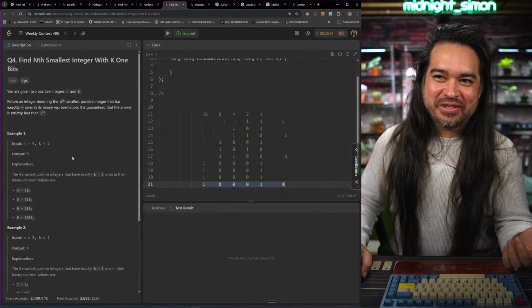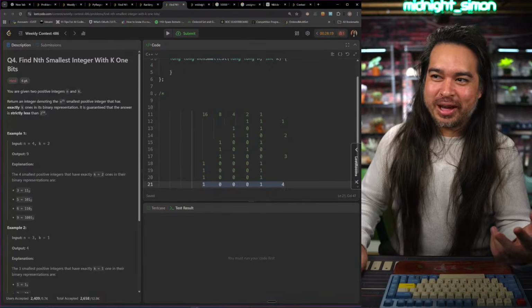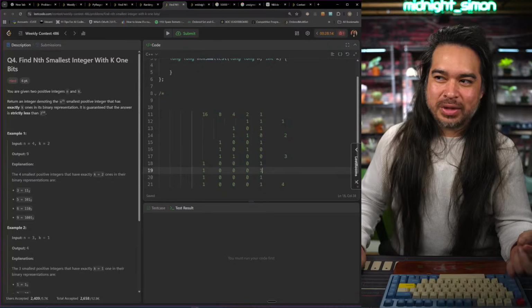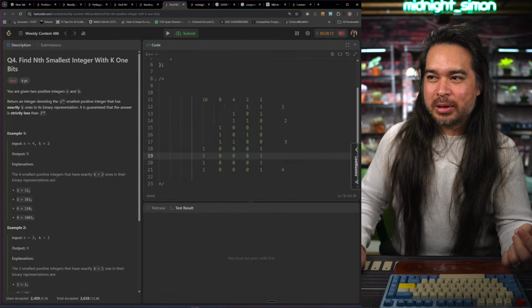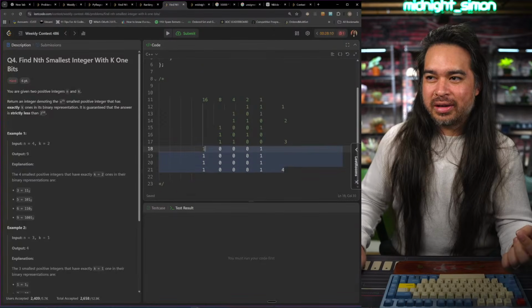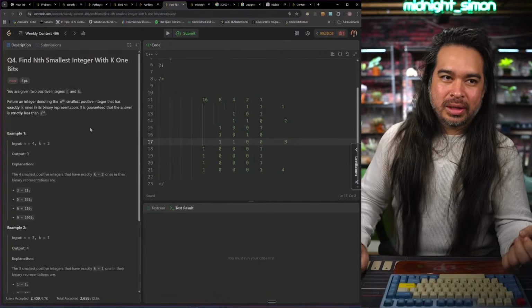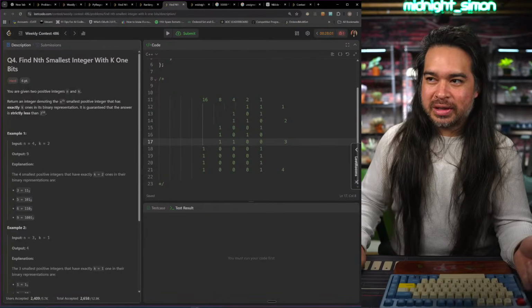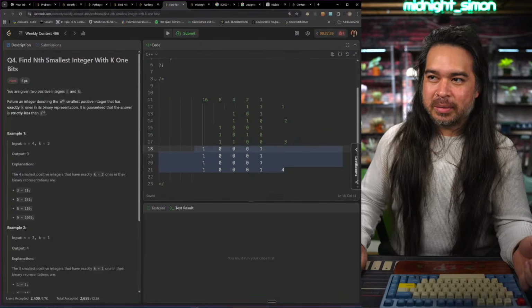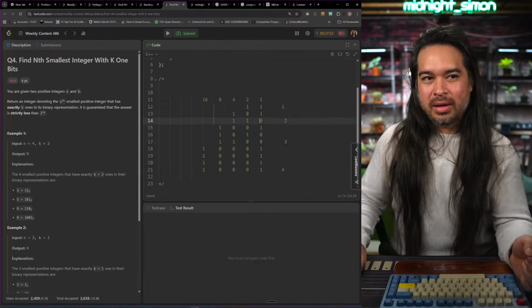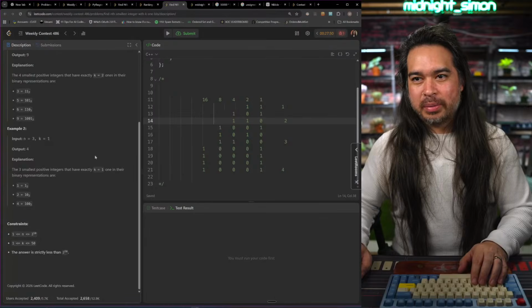But I'm not good enough at math to prove that's true, or I'm kind of lazy to even try and implement that right now. But I guess if I was more hardcore, I would try and explore this pattern a little bit more. I'm kind of curious if you can actually solve it with something like this, or maybe this pattern is only unique to k equal 2 bits set. Anyways, that would be my thoughts for that.